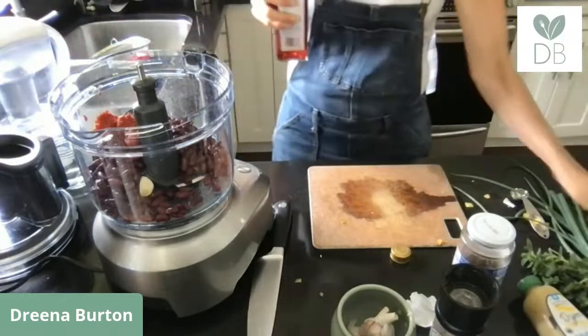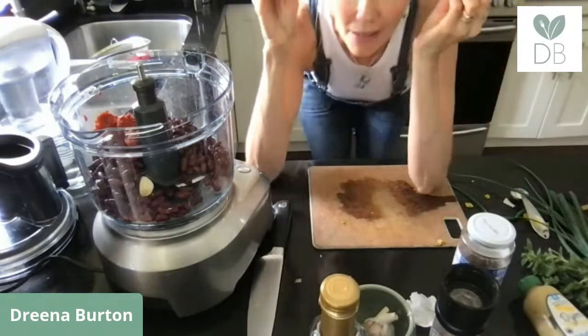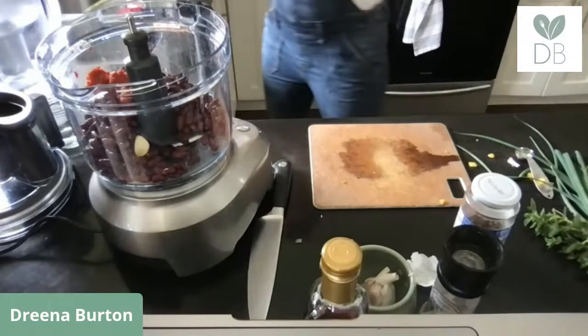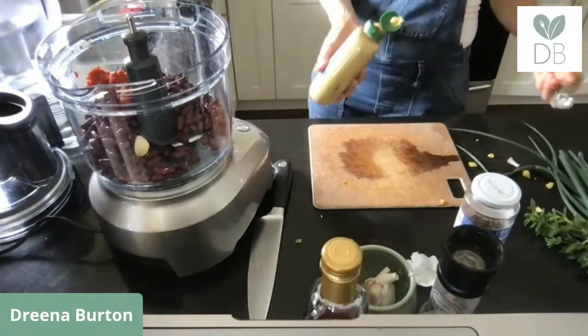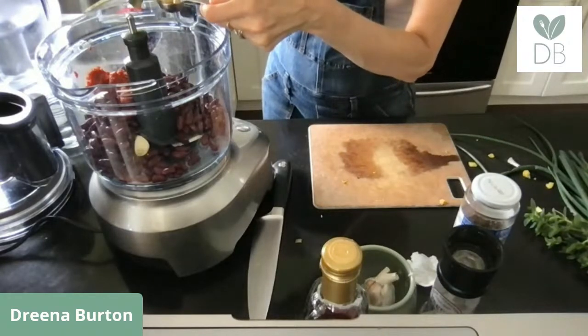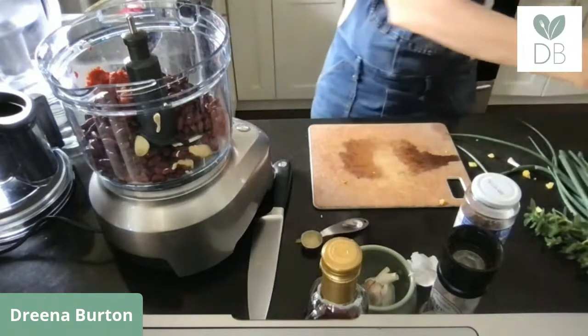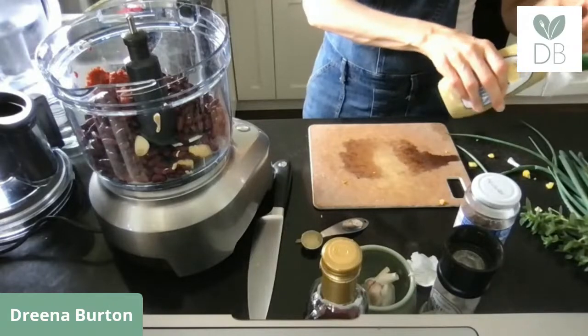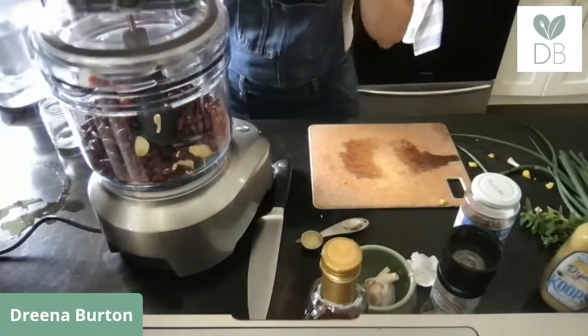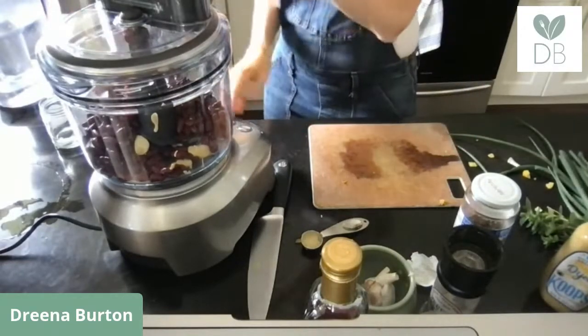I like to add a little acid to any burger recipe to elevate the flavors. You can't add too much because it will make the mixture too wet — about a tablespoon or so is good. Balsamic will make the mixture a little darker. Then we add a teaspoon of Dijon mustard — if you hate Dijon, skip it. Dijon gives a background slightly peppery flavor. We're going to blend this first to get that garlic clove nicely pureed throughout — we don't want chunks of raw garlic.